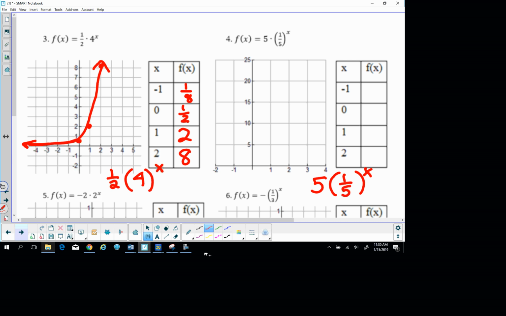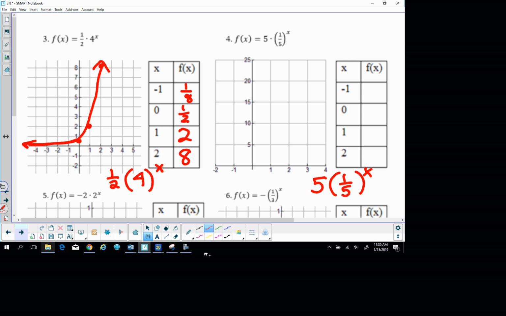Here's graphing the point, so at -1, you go 25. So how come we only do 2? We didn't plot it. I plotted 3. I didn't plot 1/8 because it was really small. Me too. You got it. You're good.